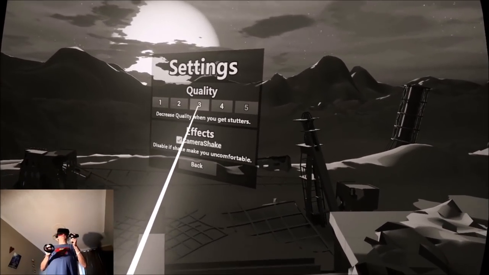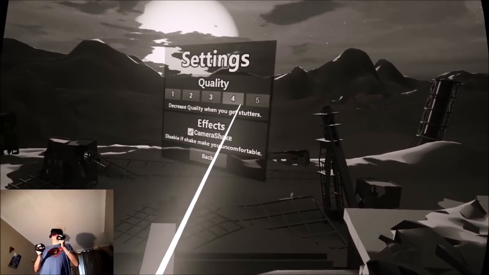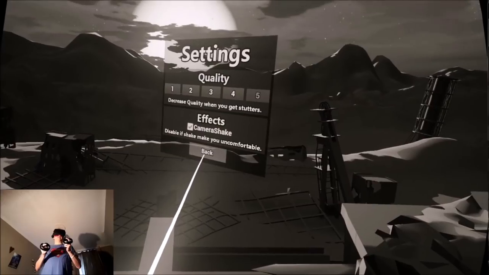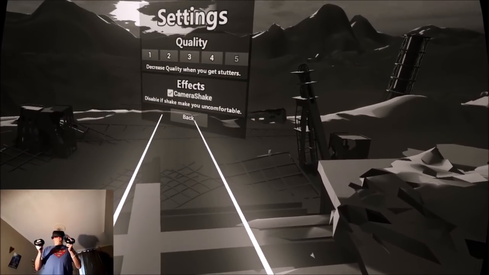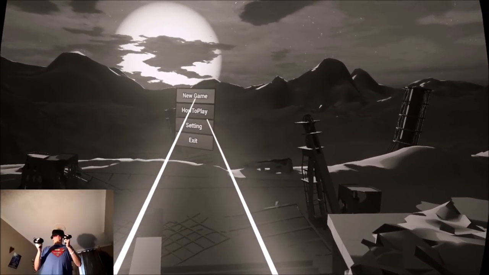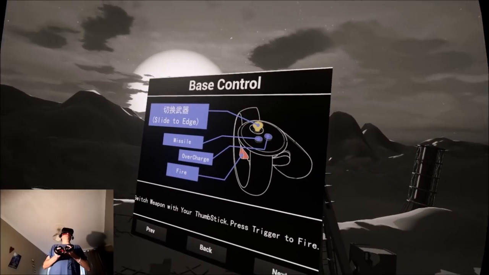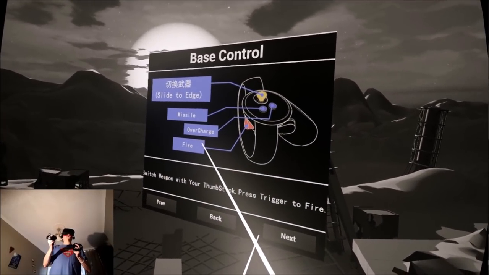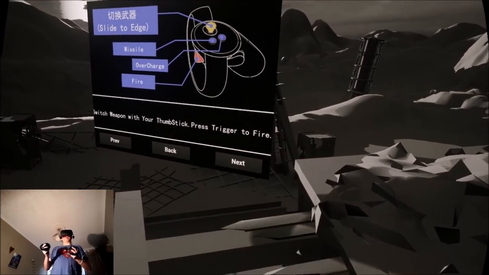Settings, quality. Decrease quality when you get stutters. I'm going to leave the settings alone for now. How to play. Base control, slide to edge, missile, overcharge, fire. Switch weapons with your thumbstick, press trigger to fire.